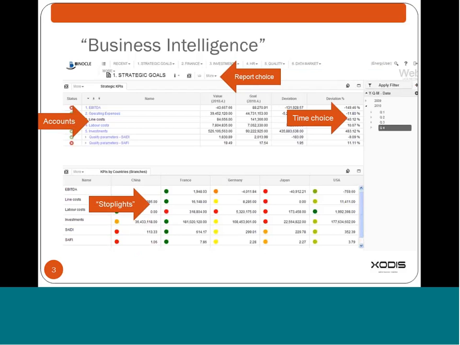A stoplight report is a very common technique that's been used for probably 20 years or so. So when you look at the key performance indicators, the KPIs, this is KPIs by countries, the ones that are in trouble are in red, and the ones that are doing okay are in green, and you've got yellow and orange to indicate the difference. Actually, this report shows a light green and a dark green, which is nice. And you have another dimension, which is the country. So you've got all of this information by time, by country, and by relevance.